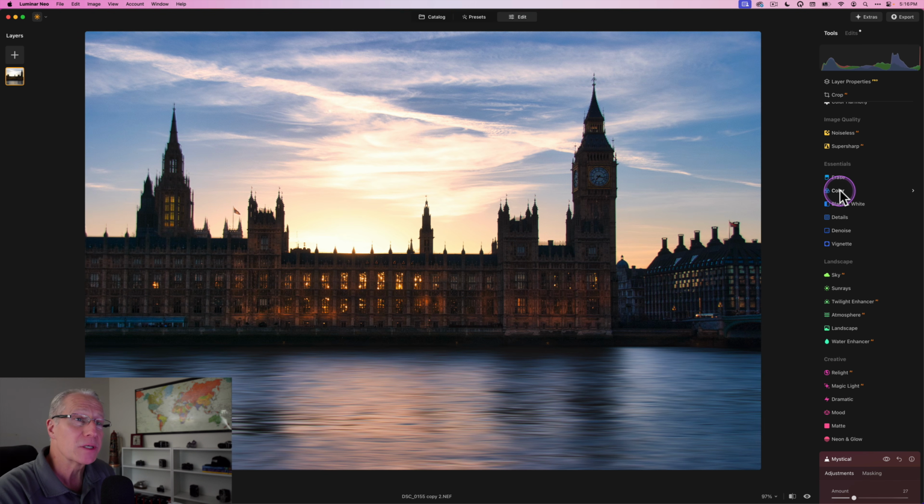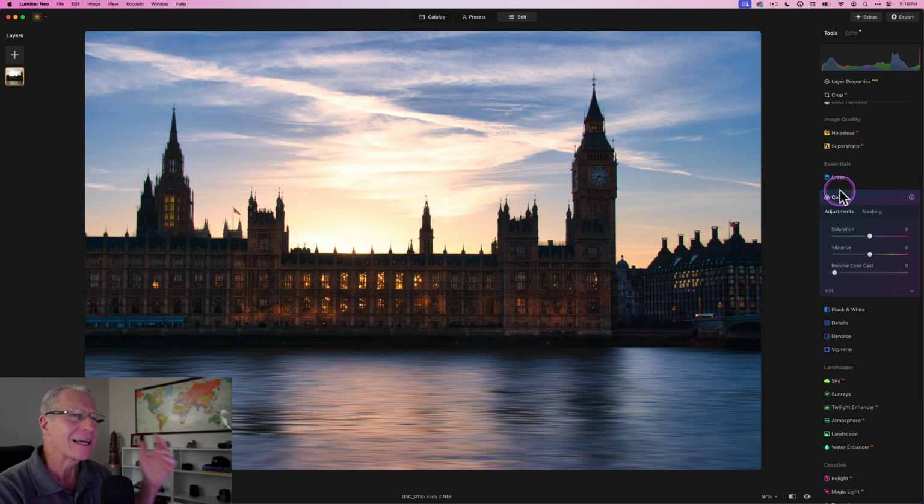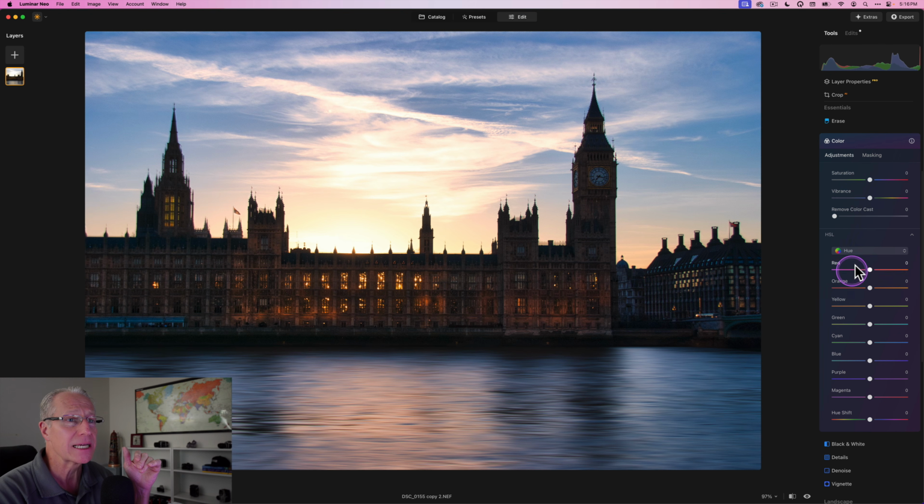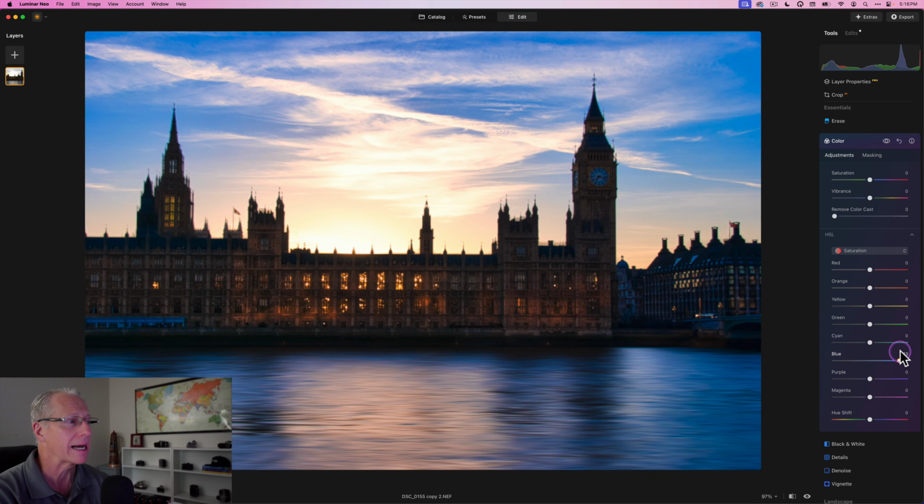Now, the next thing I'm going to do is jump into Color Tool, and you might think, hey, we did color earlier, and we did, but I'm going to go into HSL because HSL is an incredibly powerful tool, and I love to use it, and it can do some really nice things for you, including impacting the light, believe it or not. So I'm going to go in here, and what I want to do with the saturation is actually take the blue saturation a little bit higher, right? I don't want to go too high and overdo it, but I want to amp that up a little bit and kind of lean into that.